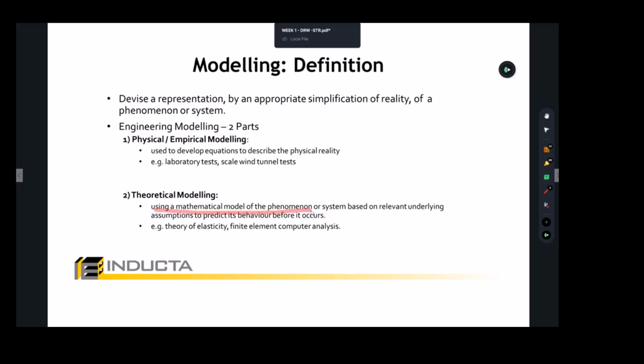You're always going to be using mathematical models to represent a phenomenon, which is the process of using equations of motion. The first thing we will talk about next week when I start talking about theory is I will remind you about equations of motion. Remember the equation of motion? It simply comes from force equals mass times acceleration. If there is a stiffness, you have to add the stiffness. If there is damping, you add the damping. You will see this next week. We're going to use this equation, and the software actually uses it whether you know it or not. So that means we are practicing this modeling process.